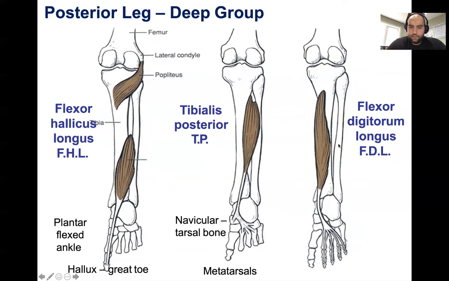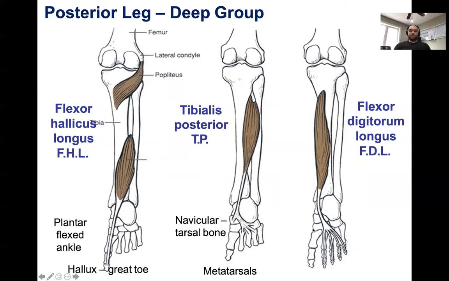Okay. Now, the last muscle I want to talk about is the flexor digitorum longus. So again, the names kind of give us a clue as to what these muscles are doing. For example, flexor hallucis longus, we know that it's a flexor of some sort. It's going to influence the toe because of the name here. And longus meaning it's a longer one. There's a brevis, which is a shorter version of it. Now, if you look at flexor digitorum longus, we know again flexor, so it's going to flex something. Digitorum means it's going to affect multiple digits, and longus, so it's a long version of a muscle, and there's a shorter version of it as well.